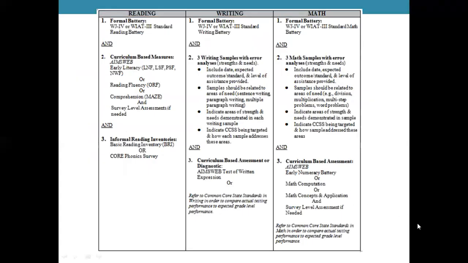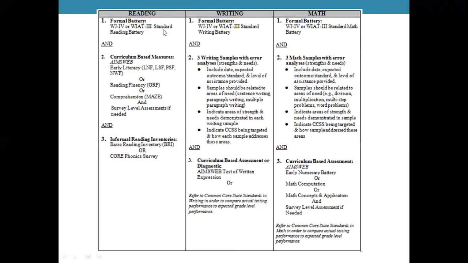When it comes to your case study student, this is in our syllabus, so this is not something new, but it does break down the different assessment tools that you'll be giving to your student. So I want to make a really clear connection here to where work samples and CBMs are factoring into our assessment battery for your case study student. So this breaks it down into the 3 different academic areas that you will be testing, even if you know your student is strong in math, for example. For the purpose of this assignment, you're still going to test them in all areas just to get the practice of it and the practice of analyzing their strengths and weaknesses.